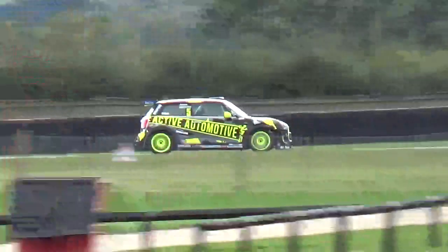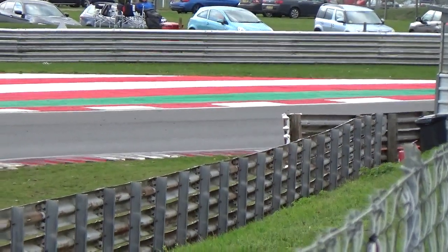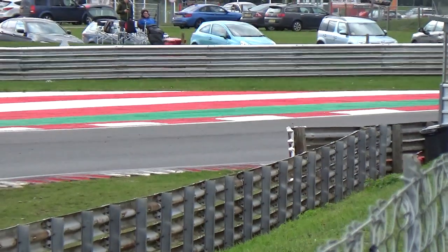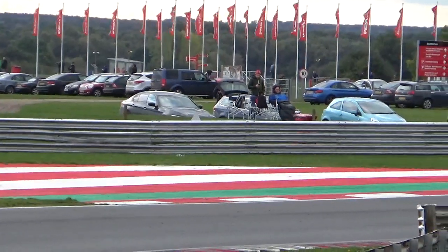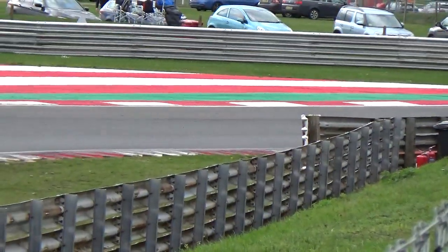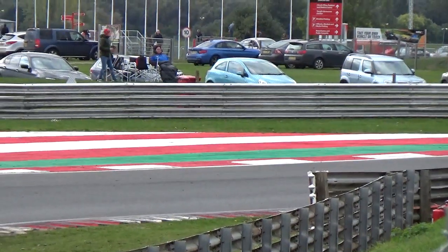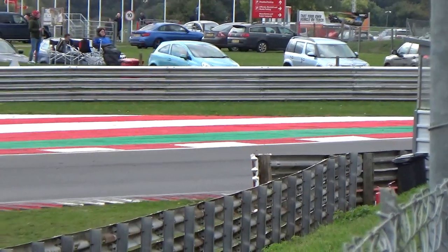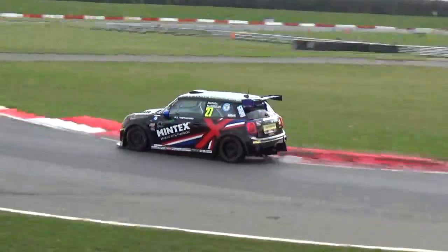Leaders exiting Hamilton, wait for them to appear. There's Nathan Harrison. He's actually managed to pull out a gap on Ben Palmer now, and the number 2 car is back into the clutches of Jiggy James Cornell, who is under massive pressure from Dan Zelos. Dan Zelos got a great exit from Oggies there, but just not able to apply the throttle quite enough to tuck it up the inside for Williams and onto the Bentley straight. So he sits there in his slipstream onto the Bentley straight he goes. Has he got a good run there? Kind of pretty equal, isn't it, at the moment, as they disappear out of our sight under the bridge in towards Brundle and Nelson. Nathan Harrison trying desperately to take advantage of the fighting behind him and stretches there.